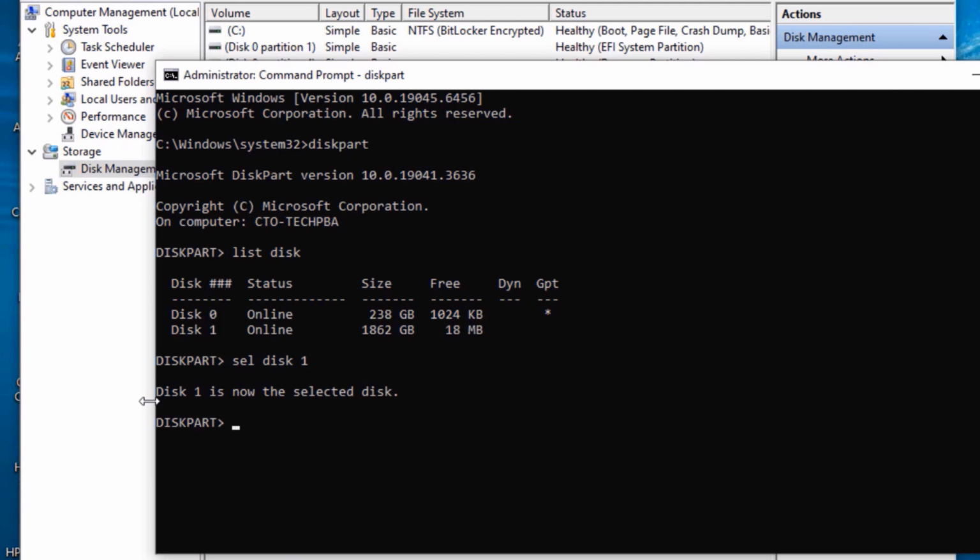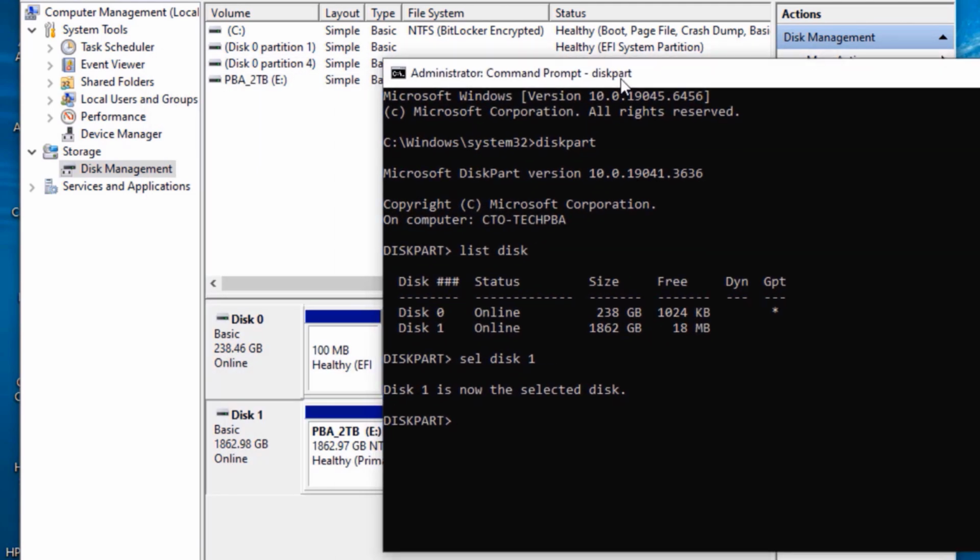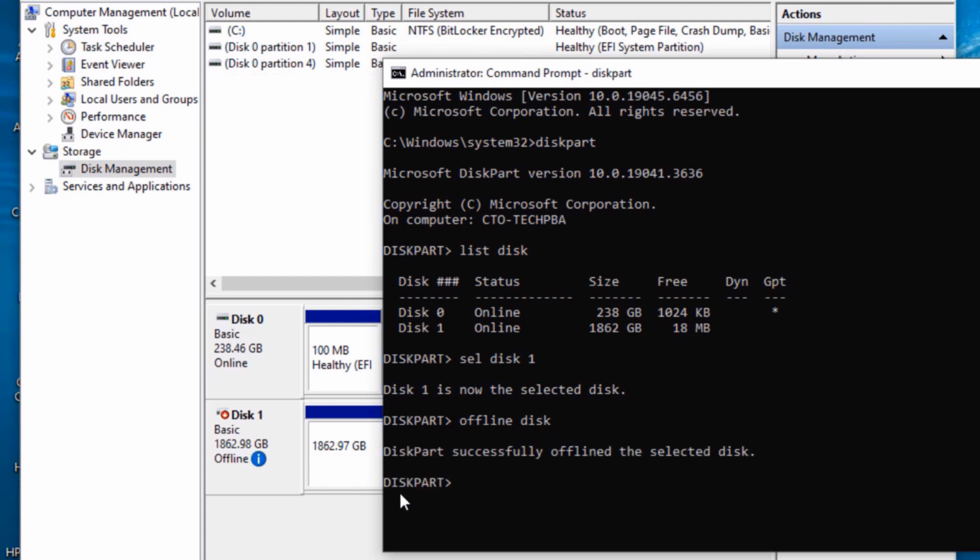Disk 1 is now the selected disk. And this time when you type offline disk and press enter, it should be able to put the disk offline. So in the computer management window, you can see a red arrow appear on the disk, which indicates that the disk is now offline.